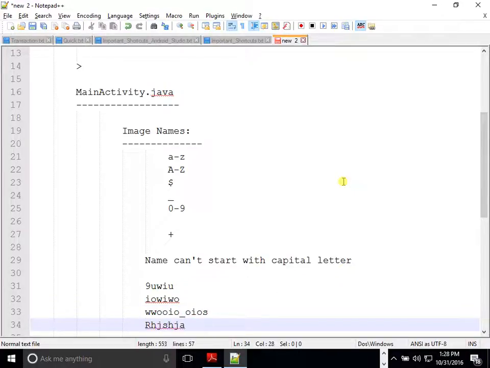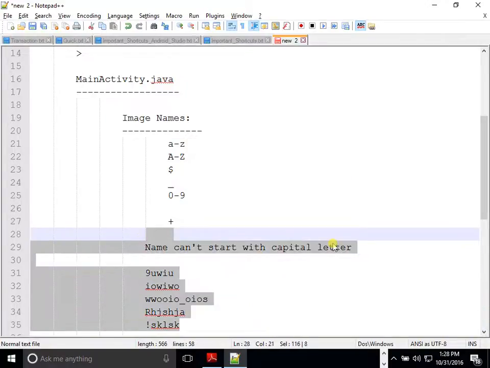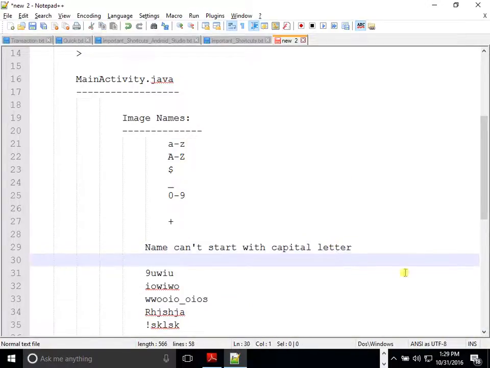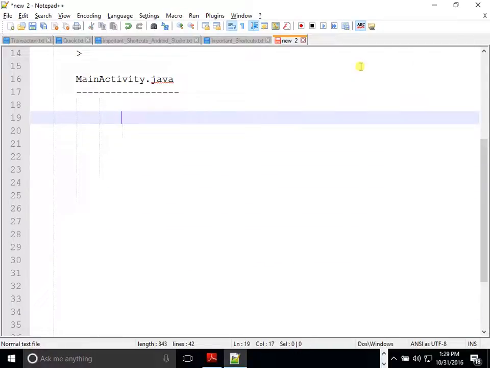Is it a correct name? No. Why? Because the first letter should be a small letter. If I do this, is it correct? No. No special symbols, only dollar and underscore. Got it, right? So this is the naming convention we follow for the image name. If we try to use another image name, automatically your compilation will not happen. I'll show you one example by which it will not compile.